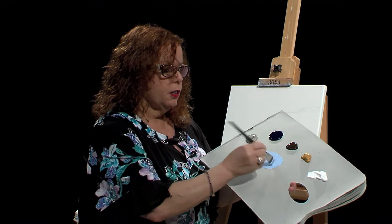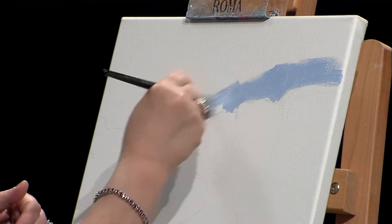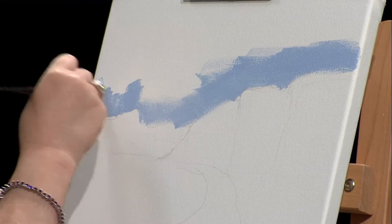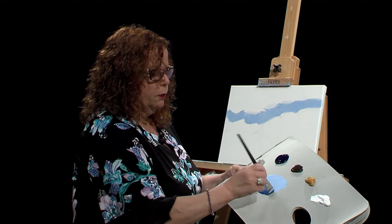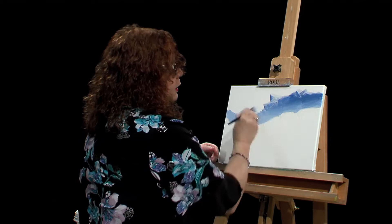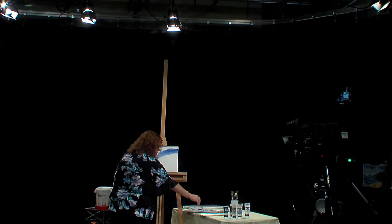The medium keeps the colors nice and rich. I'm jumping right in, getting a little bit of blue. I drew out very simple mountains — just three mountains right here — and I want to get some blue in the sky. I'll put some darker colors toward the top of the sky and blend them together a little bit. That's a nice mid-tone blue. Now I'm taking a little more blue and making it darker. I want this sky to look like maybe it's a stormy day or October, just getting darker out. I'm mixing in a little more blue at the end of my puddle, mixing it up nice and dark.